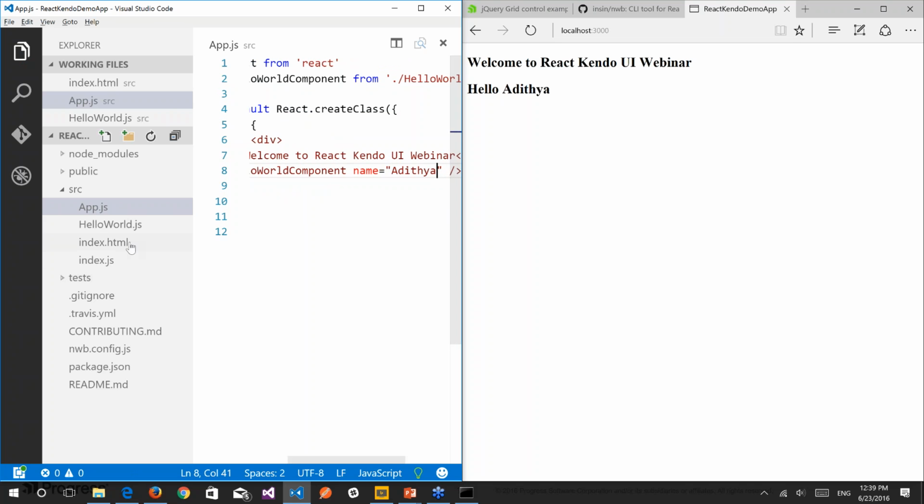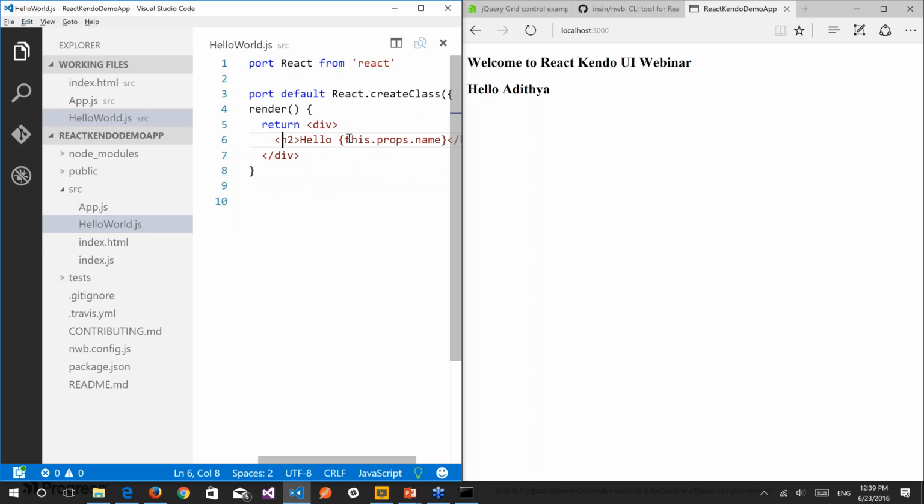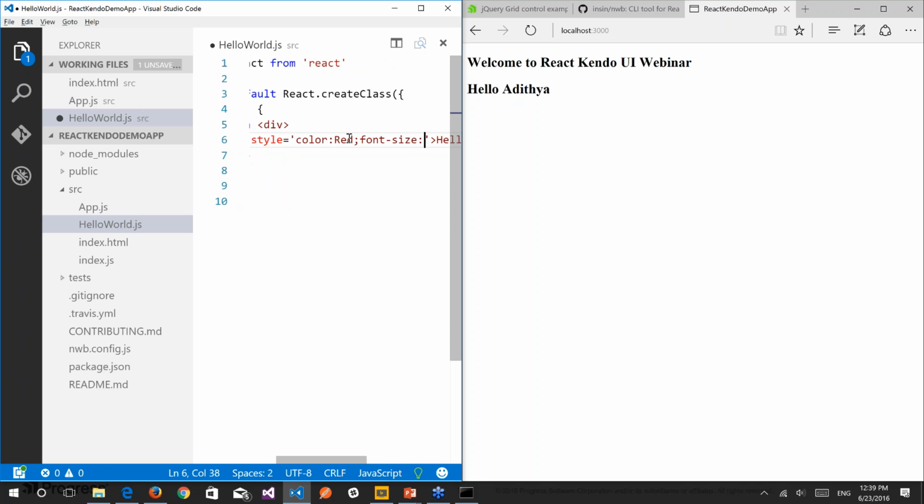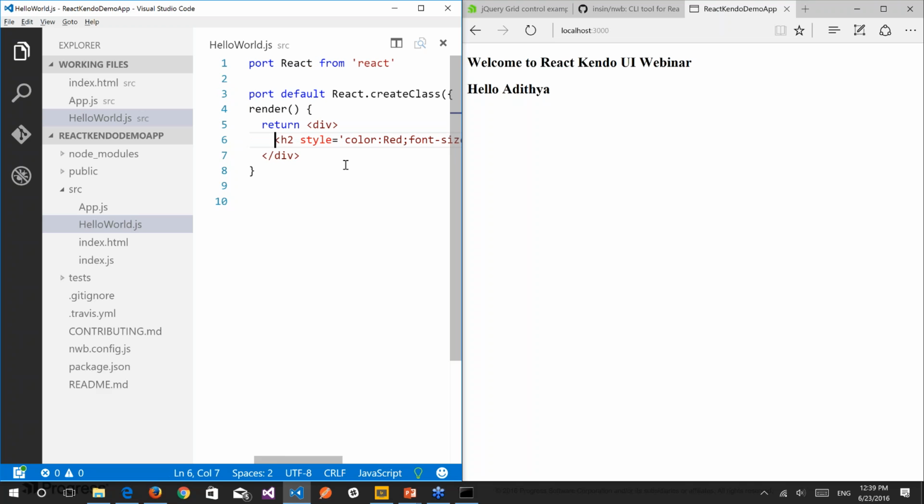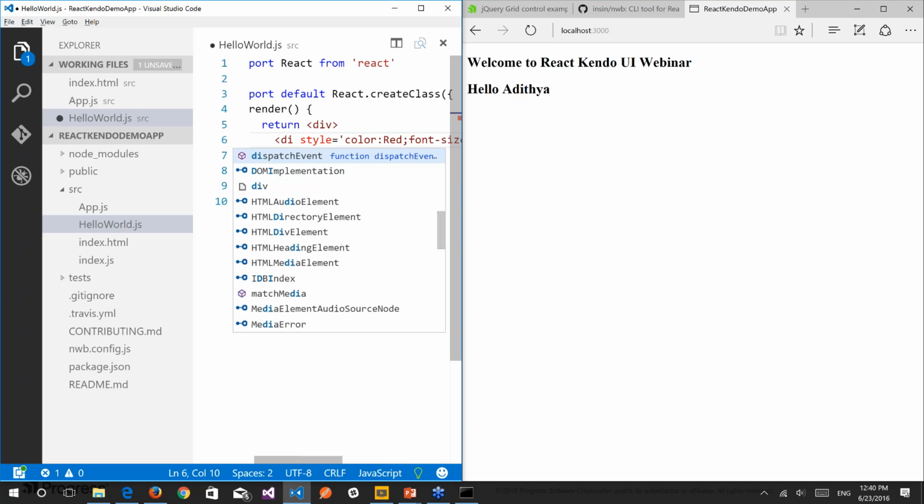Now let's say I want to change something on here, right? Okay, I can do this here. I can come back here, and of course this is not what you want to do, but just to showcase quickly. So I will say color is maybe red, font size, let's say for some reason you wanted this to be 50 px. What happened? Style color red, font size 50 px. Looks like okay. Let's do this a div.